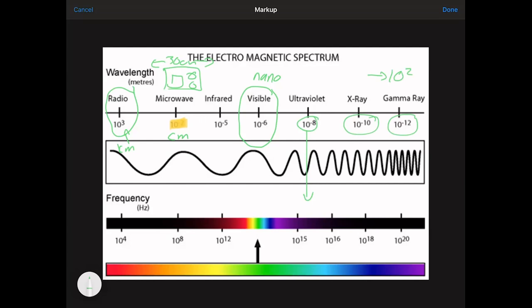Correct. So you'll see here that if ultraviolet is 10 to the 8, you can say that c is equal to, sorry, not 8, c is equal to 3 times 10 to the power of 8. That's the speed of light. You've got to remember that it's a constant on your data sheet, so it is available. You don't have to remember it by heart.